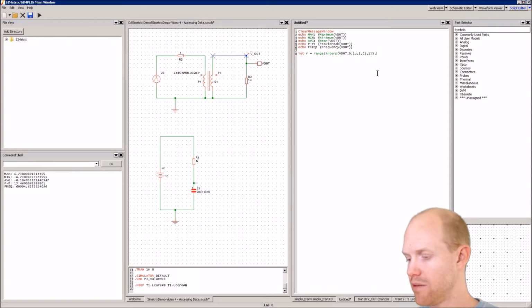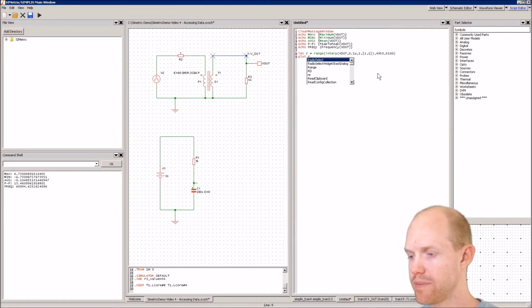And that will go from 4950 to 5100. And then we can plot R.